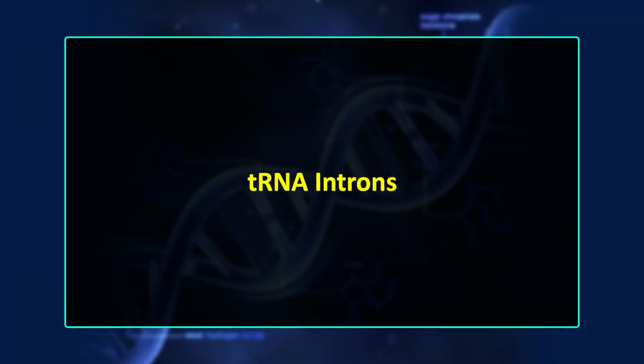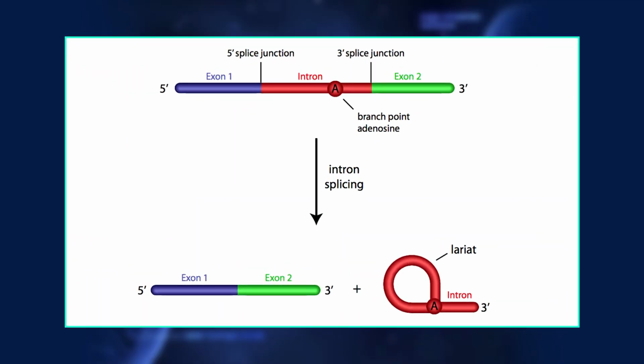Now, the tRNA introns. Transfer RNA introns that depend upon proteins for removal occur at a specific location within the anticodon loop of unspliced tRNA precursors and are removed by a tRNA splicing endonuclease enzyme. The exons are then linked together by a second protein, the tRNA splicing ligase. Note that self-splicing introns are also sometimes found within the tRNA genes.